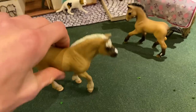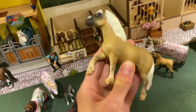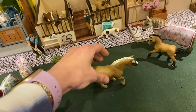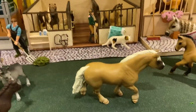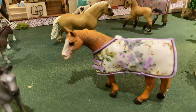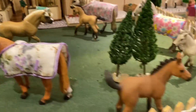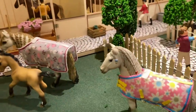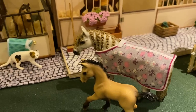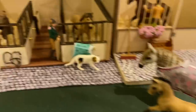This is Elsa — the name is obviously from Frozen because she reminds me of a Frozen horse. She's one of the newest customs I've done and I actually really like her. I might be selling her, so keep an eye out. She doesn't have a name yet, so name suggestions are welcome. This is Fox, she is a retired Quarter Horse mare. Here is the Quarter Horse foal, and over here is Natalie, she's an Icelandic mare.